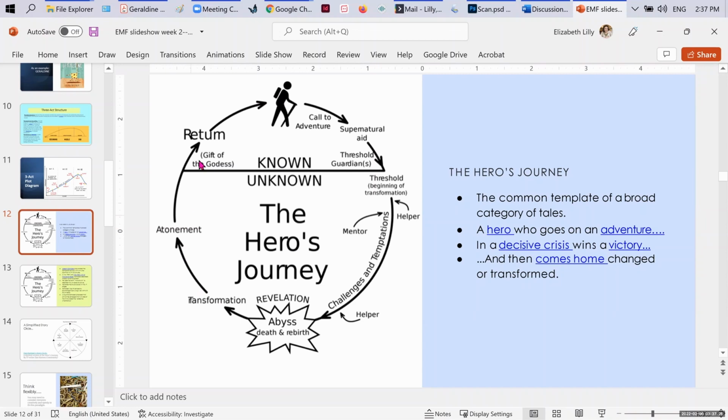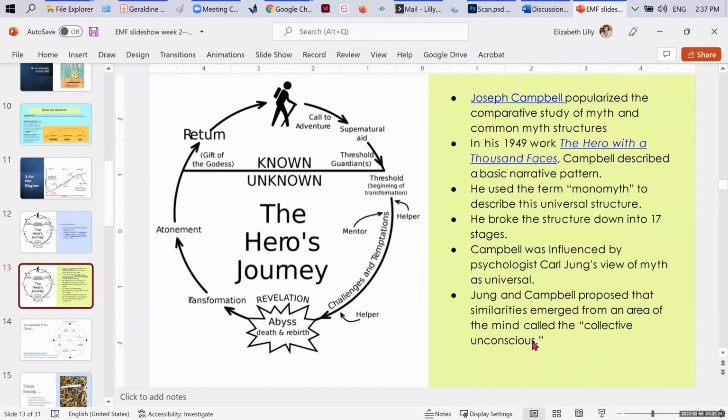So you're going through this unknown stage and then returning to home, they're changed or different. So sometimes the hero is usually transformed or changed. Sometimes it's atonement meaning like you're sorry for something, or there's an emotional change that's very dramatic.